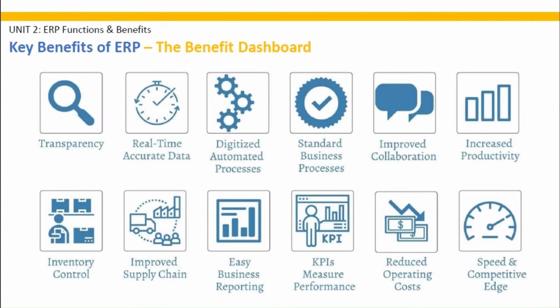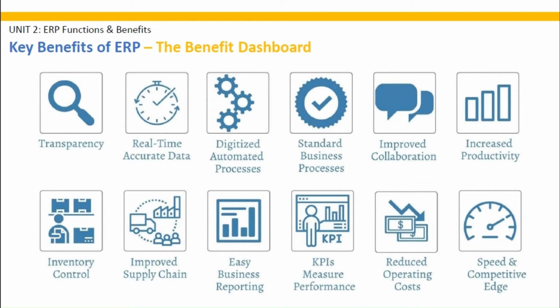Inventory control, you can have proper inventory control, like what raw materials have been coming in and how many raw materials are still available for manufacturing. And all these things are very important at the manufacturing level. Then you have the improved supply chain. Overall the supply chain is also improved because we know what's happening at what level, and it's all integrated. So easy business reporting, you can pull out reports, you can just see how much we have spent this month, how much we have received this month. All these reports can be easily pulled out because everything is in a single system.